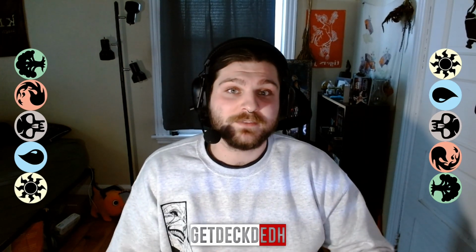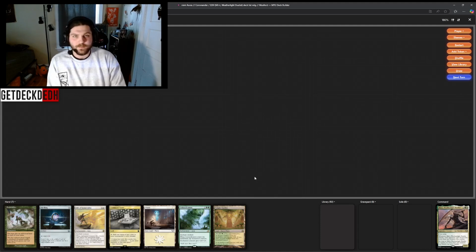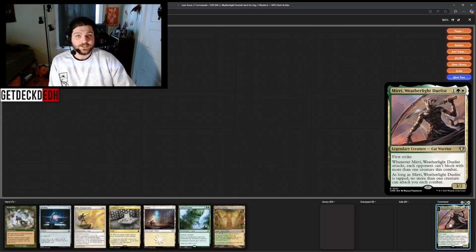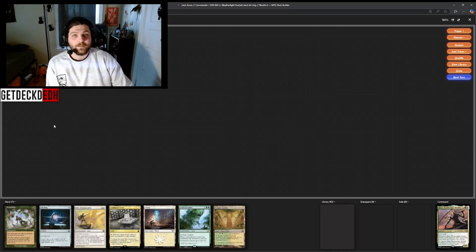I'm going to switch to Moxfield, and we're going to start mulliganing. Okay, so here we are. We are in Moxfield. I am currently going to be doing the mulligan test with Miri, Weatherlight Duelist, which is going to be coming up later in a deck tech this week. So stay tuned for that. But I thought, what better way to mulligan than to showcase this deck that I'm going to be working on. So we just started it up, did a fresh restart, and this is the first hand we got.